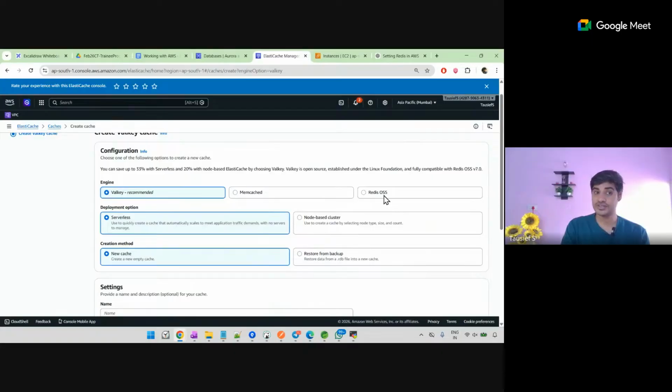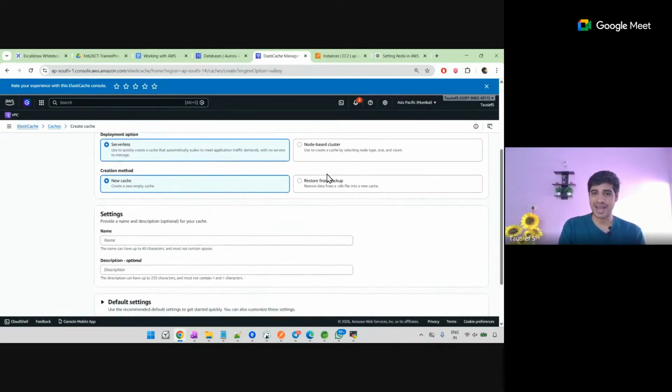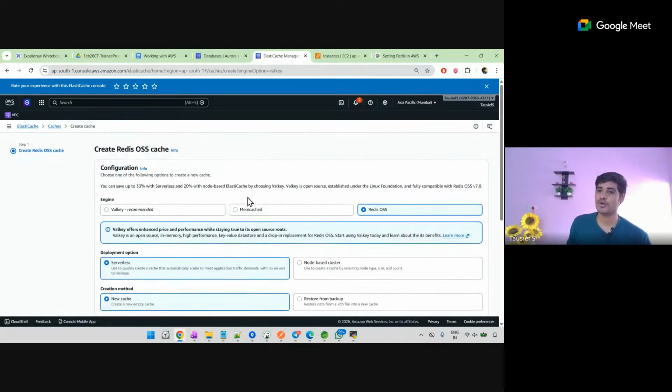And now there are other types of caches, Memcached, Valkey. So they have given multiple types. Now you can choose, I want to go ahead with Redis. And then there are multiple settings, backups, and a lot of settings which will come here, which will help us make a proper Redis setup. But just be aware, one of our common practices as developers is to avoid doing all this ourselves because of scaling, backup, and clustering. So we focus on application related work and use AWS for all these additional things.